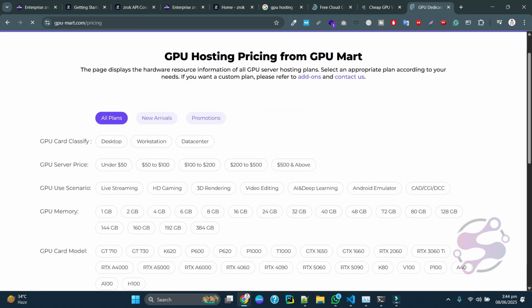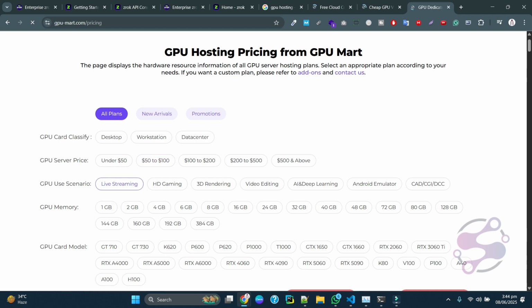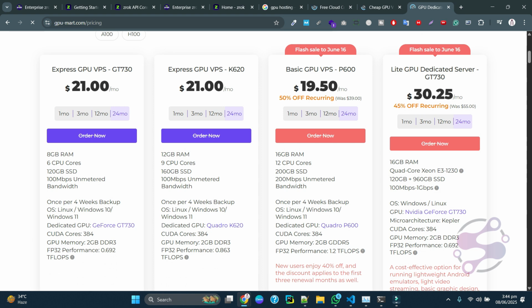As you can see, GPU server prices range from $15 to $100, $200. Let's suppose I click on this one, $50 to $100. Here, as you can see, these are the prices. They have a plan at $21 per month with 8 GB RAM, 6 core, and a 120 GB SSD drive.